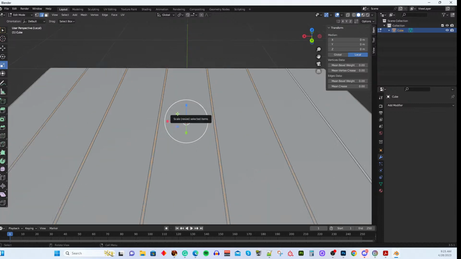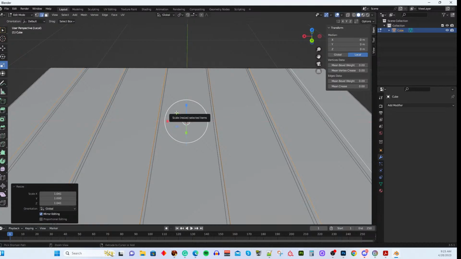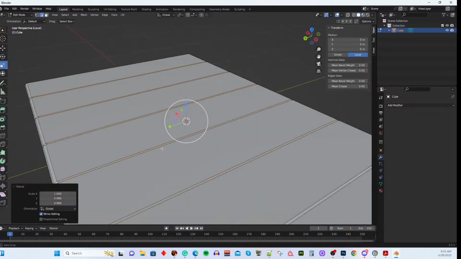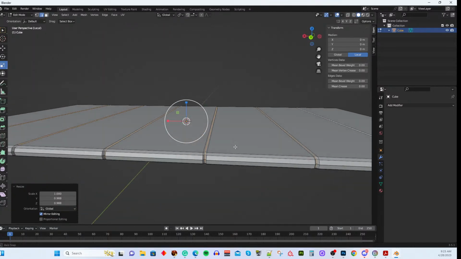What if I do this one? Nope. Ooh, too much. It's very sensitive. It was that one. It was the red one.